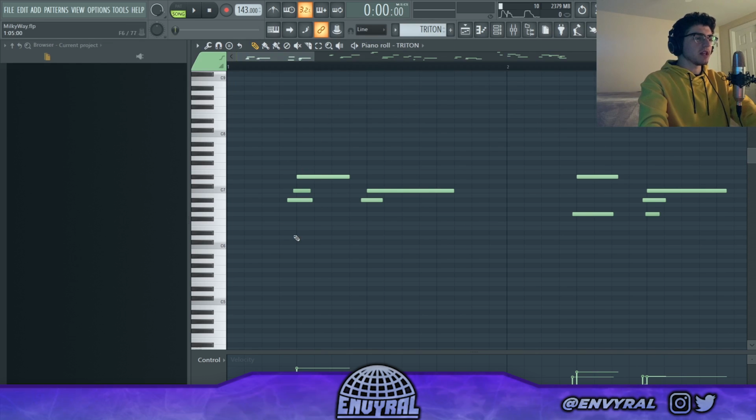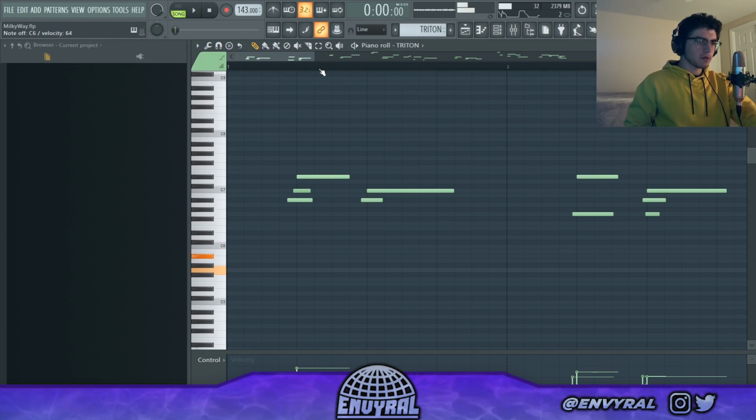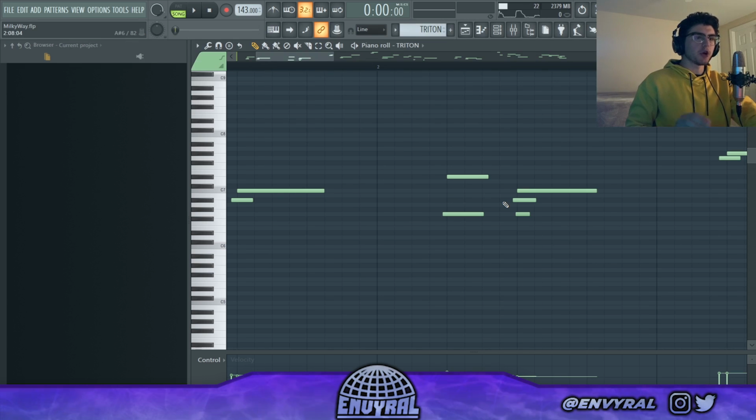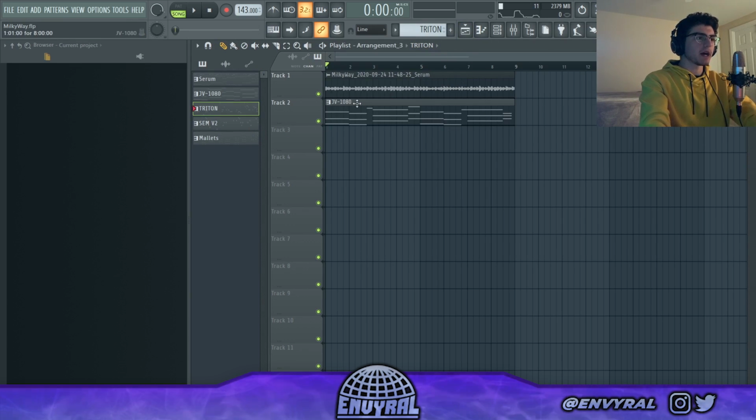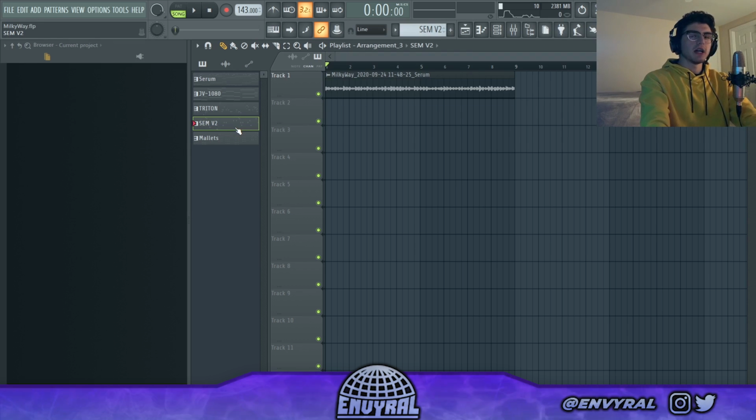And as you can see here, a lot of the notes are overlapping, which is because this instrument slides around. Instead of every note being super staccato, it's cooler to have it slide around because it makes a really wavy pattern. So next I wanted to add a different lead that's more in the background.